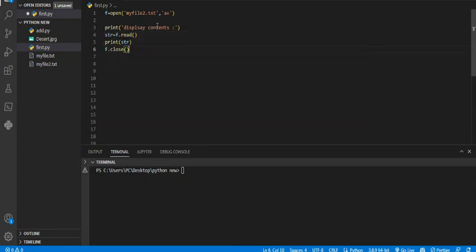So first of all, print enter text to append. We are appending from the console only.